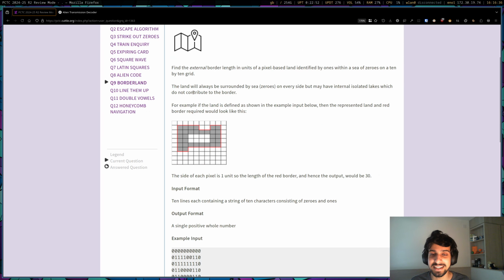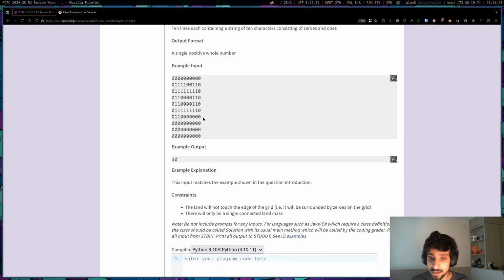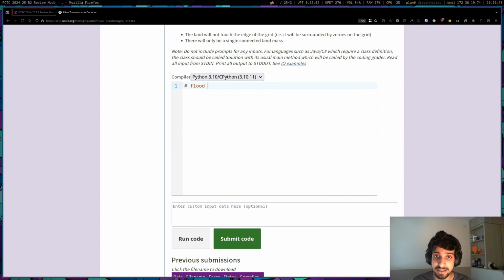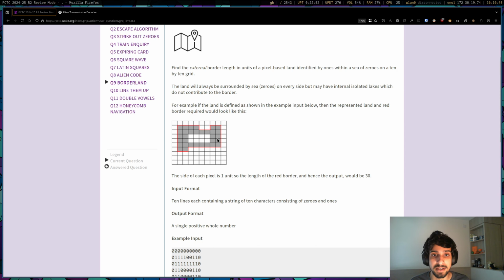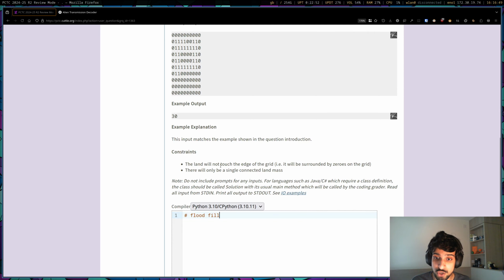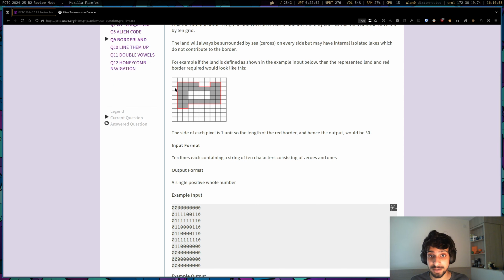Basically the solution I'm going to do is a BFS, or a breadth first search. This is also known as a flood fill, and thinking about it as a flood fill is probably a bit easier for this problem. So I'm going to go to the top left corner, because we know based on the constraints that the top left corner will always be water. Then I'll do a flood fill to fill out basically every external piece of water until we've discovered it all.